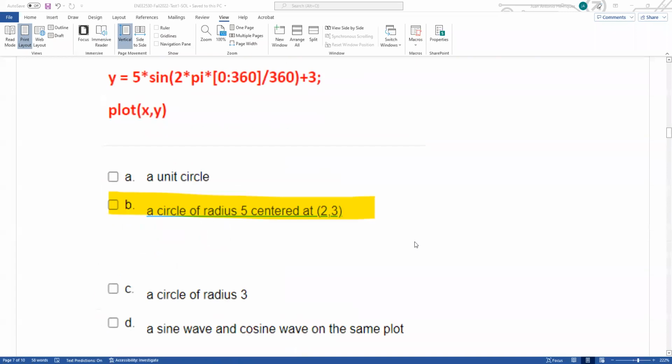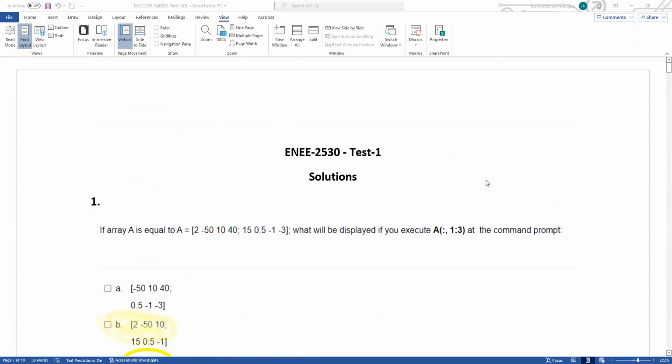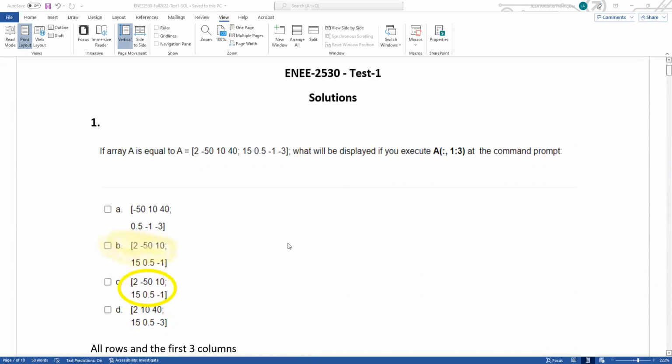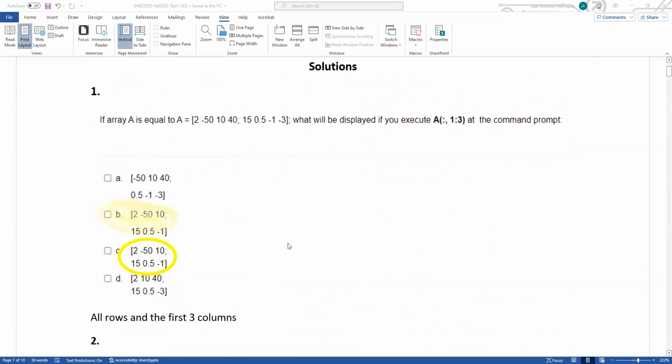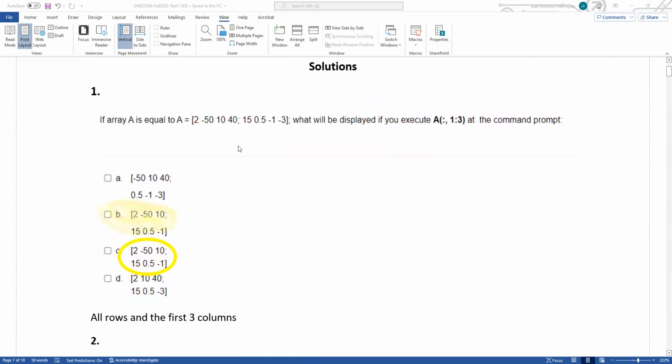I want to go over the test on this lecture that we had. So we're going to start with problem number one. Problem number one, you're given this matrix, which has 2 rows and 4 columns. Actually, the first 3 problems are based on this matrix, and it's asking you for information based on commands that you will enter.